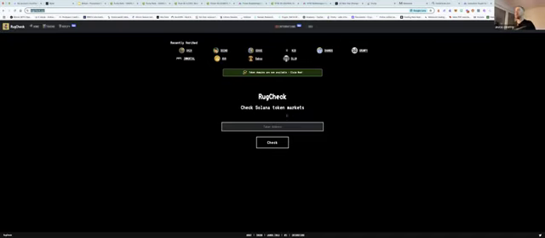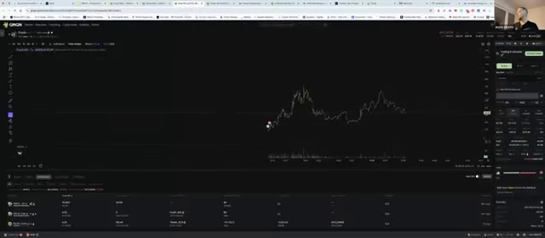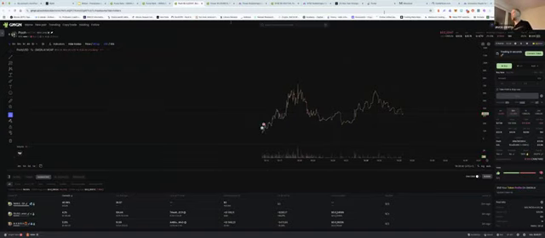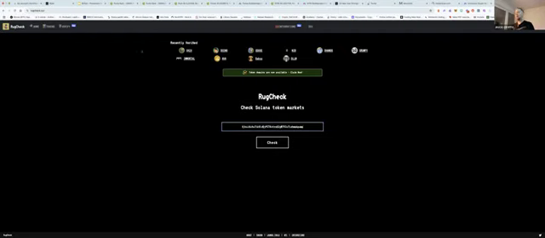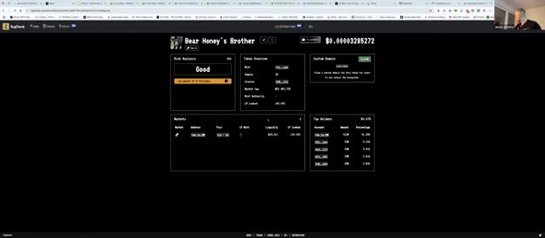And this is the rack check. You can paste any address. Let me check how who is doing. Yeah, not good. Not good. So let me copy the contract address, and we'll go here. It's rackcheck.xyz, and then I can check the coin, and I can see that the risk analysis is good.